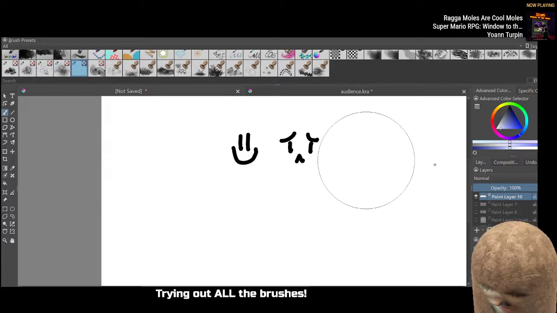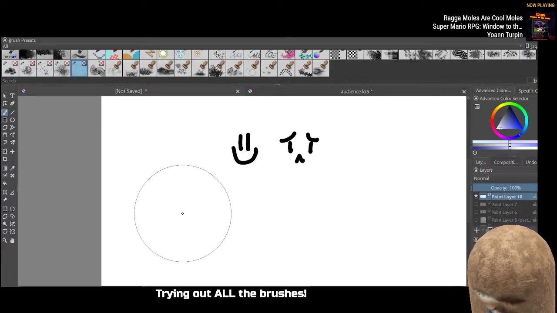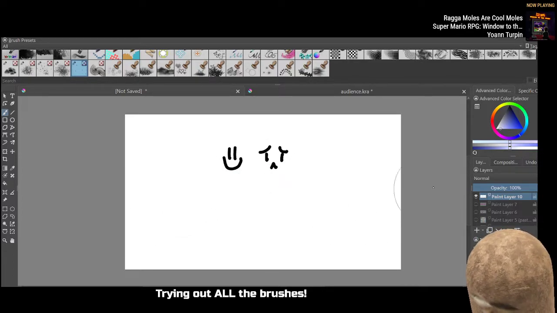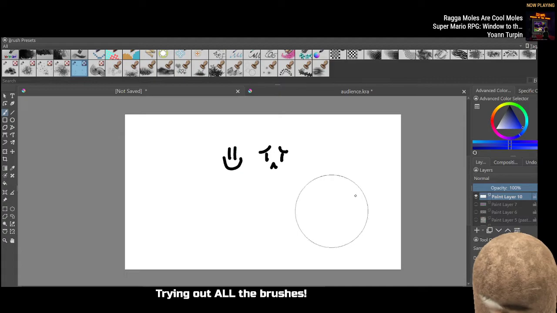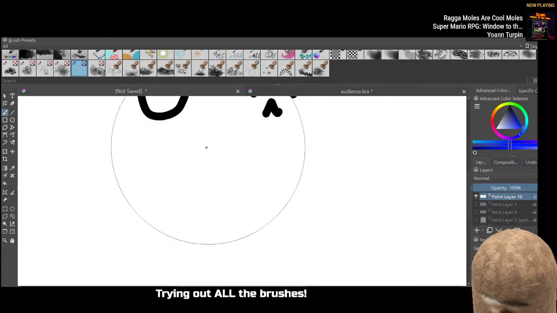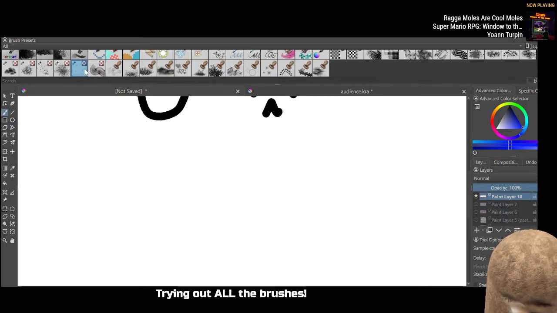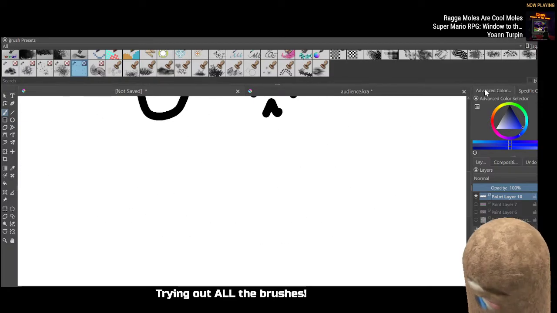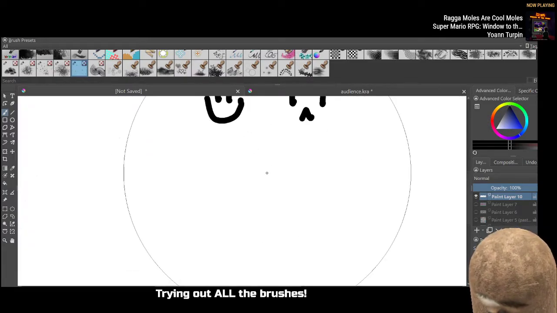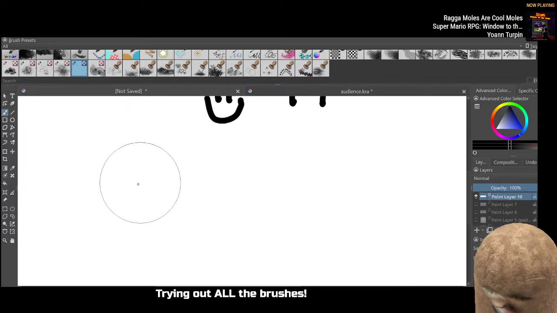Here's the texture star field. Oh, it's a bit too white, probably. So, oh, it's very small. It's actually a bit too small to the point of being... I'm not a fan of brushes that don't scale.